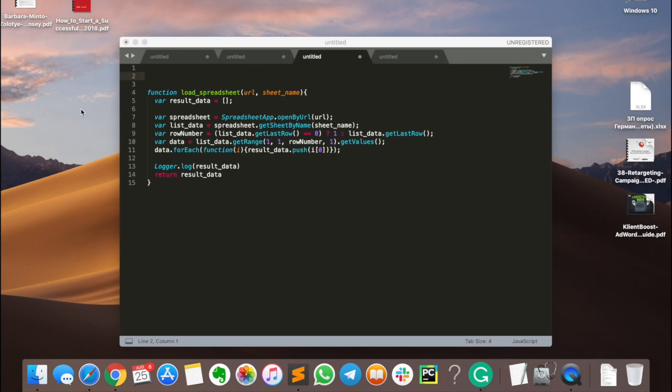And today we talk about Google's ad scripts, and we're going to create a script that is going to take data from Google Sheets, negative keywords exactly, and apply all negative keywords on a campaign level, and then we will redo this script and apply all these keywords on an ad group level.